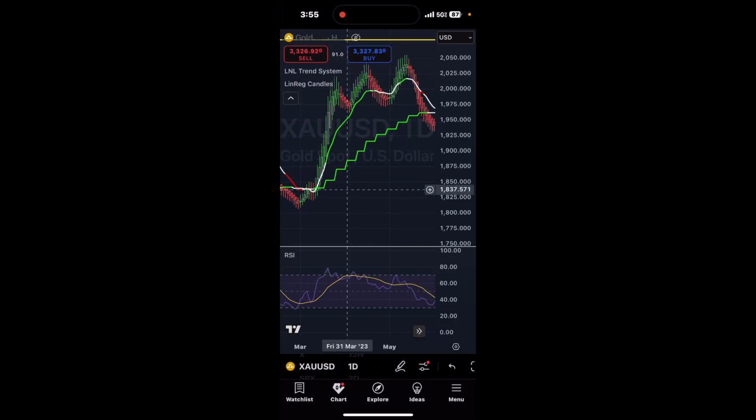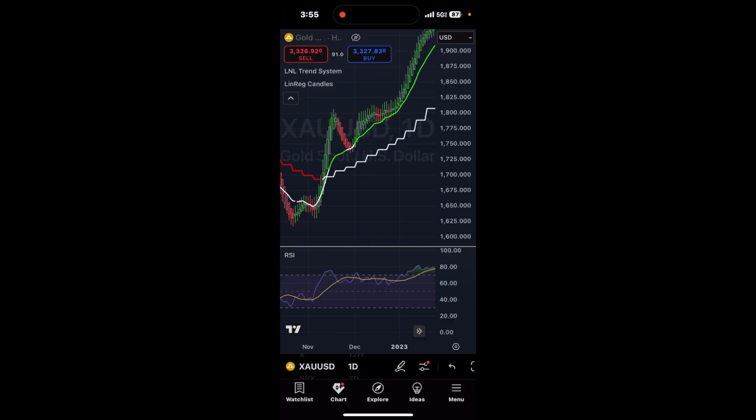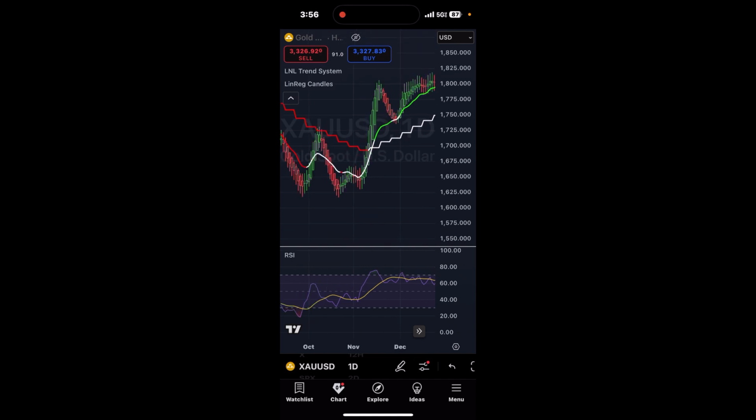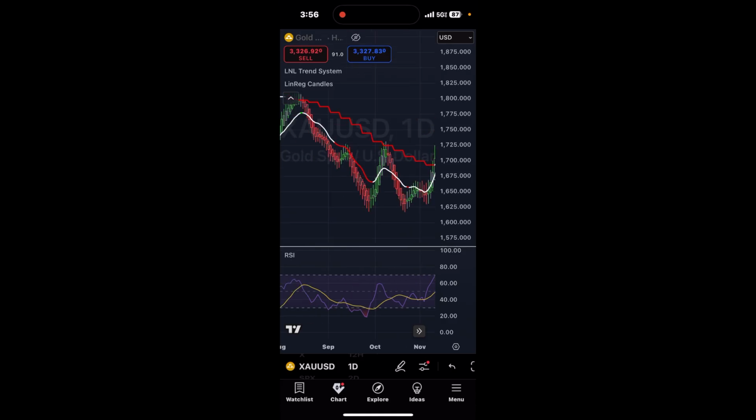And then you see another cross up right here. So the point right here will be doing buy orders. So this one's kind of choppy. If you miss this, it'd be kind of hard to get in these positions here, but they're still there. There's another cross up. And it's still kind of choppy on the RSI to find moments. You can refer to some other indicators if the RSI isn't working for you.